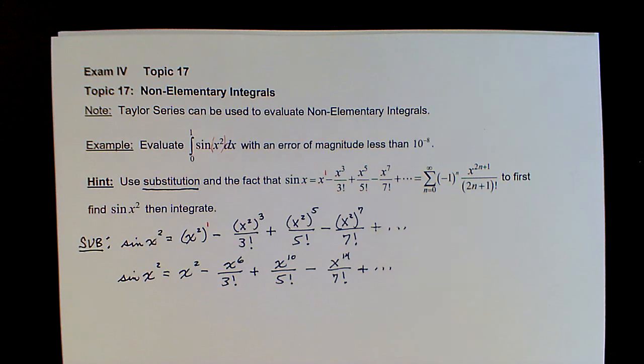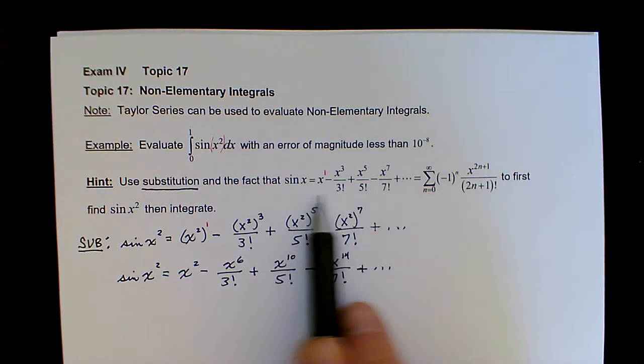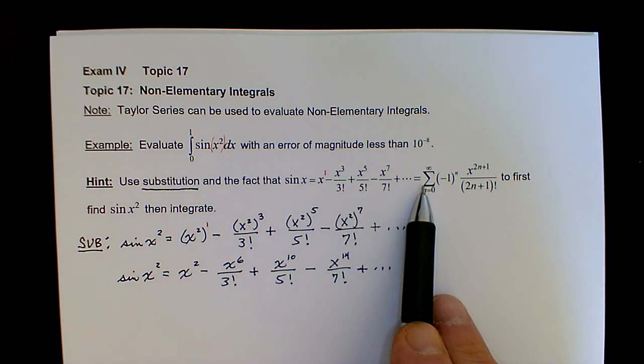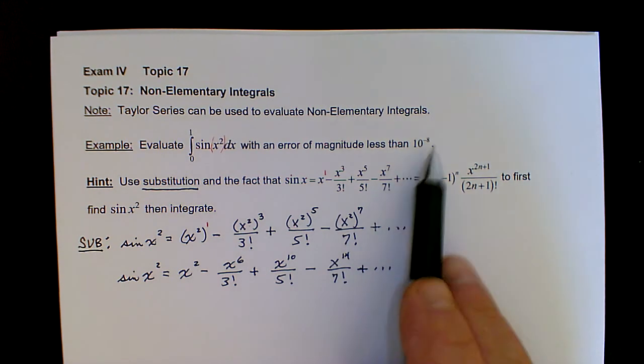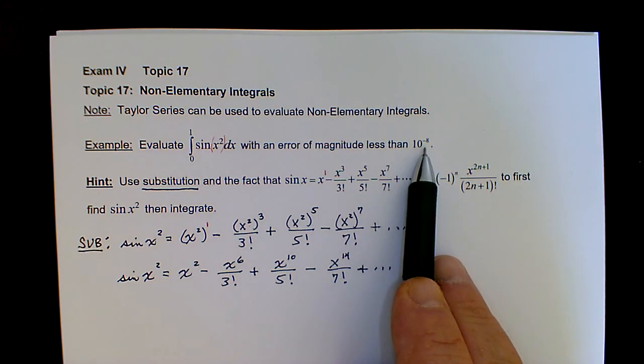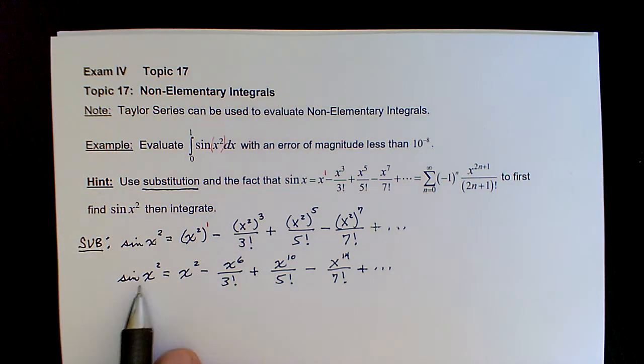Now, as we saw with the binomial series in the last example, the more terms we pick up, the closer our approximation is going to be. And I promise you that the amount of terms that I give you in the polynomial, because the expression for the primary series is always going to be a given, is going to be sufficient to come within that desired error. So this is the expression that now replaces the sine of x squared in this integral.